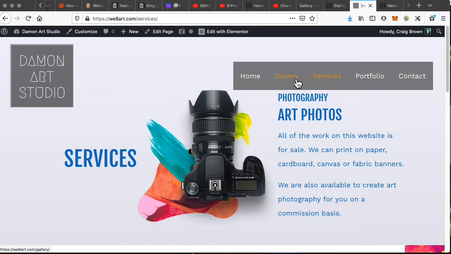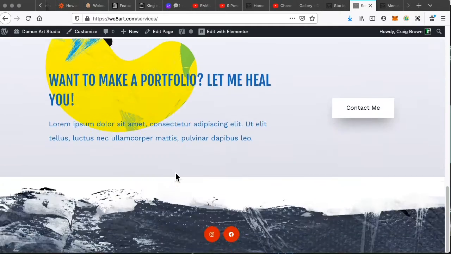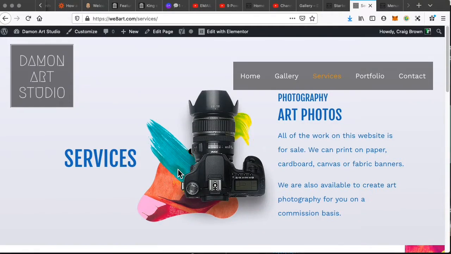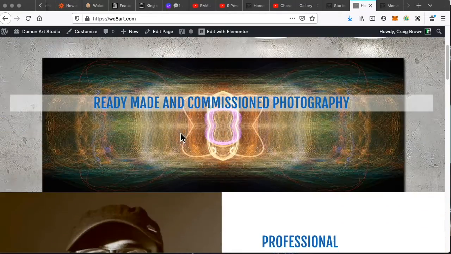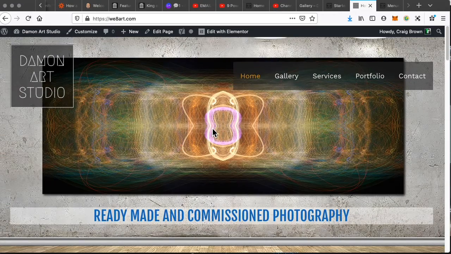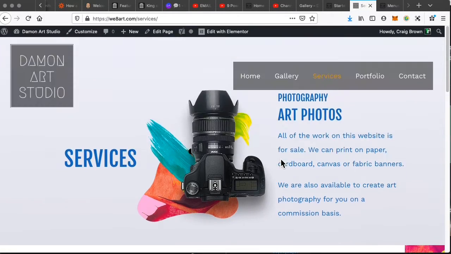Are you happy with the way it's very, very close to the menu like that? Personally, I think that's kind of cool. Whether it needs more parallax in there or not is another question. Probably not. Maybe not overdo that effect. Parallax, by the way, is this effect here, the way the type goes over the top of the background of that photo. And whether, if we did that on services with the camera, if the camera stayed there and the section went over the top of that or not. Maybe we'll do that in another one.